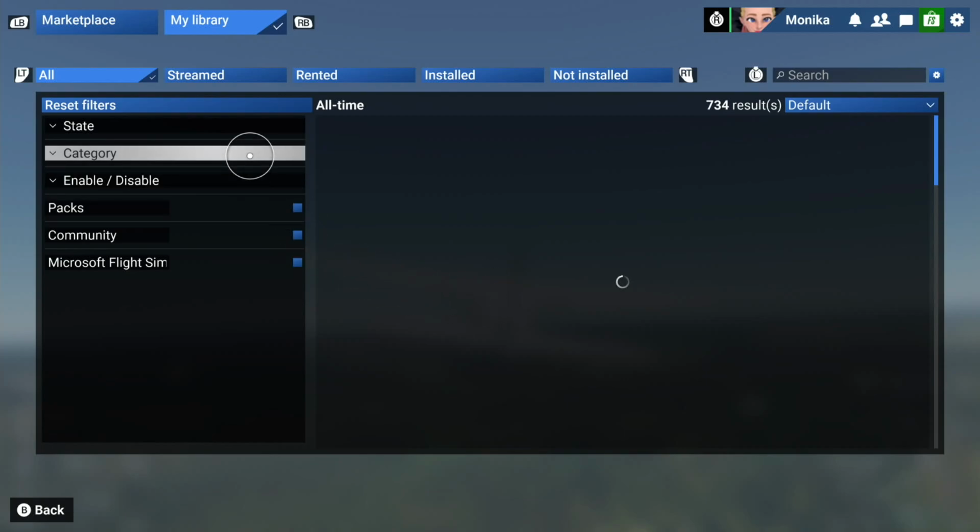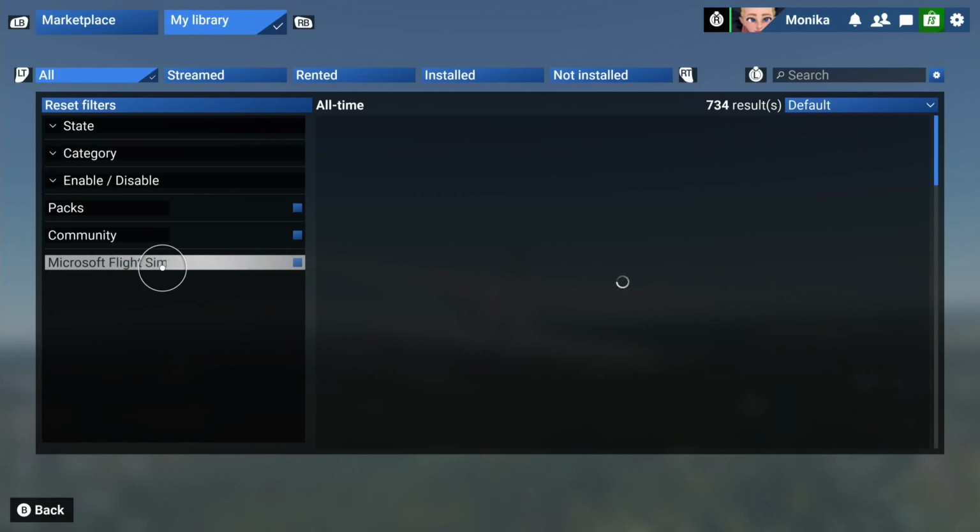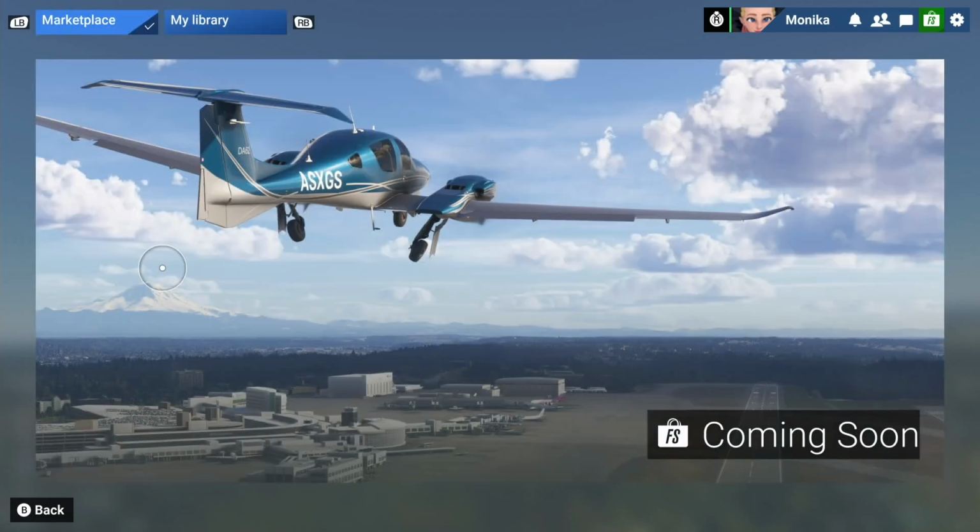Category. Collapsible list header. Press A to show or hide additional settings within this section. Press B to back. Press right stick to access options and social features. Community. Microsoft Flight Simulator 2020. Additional content.